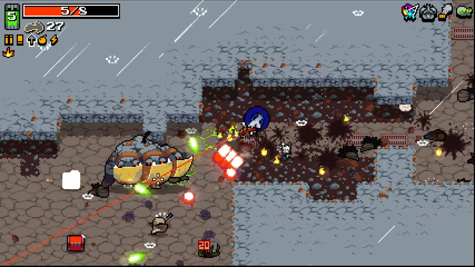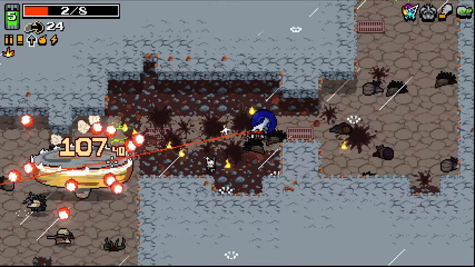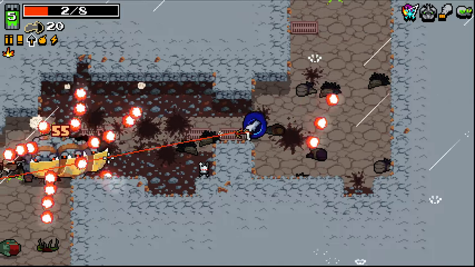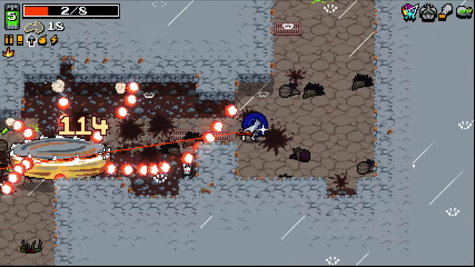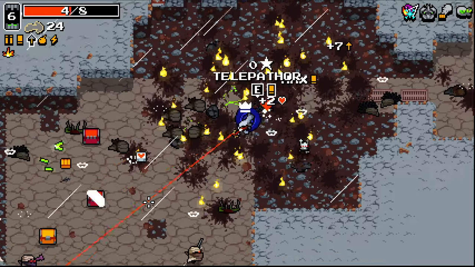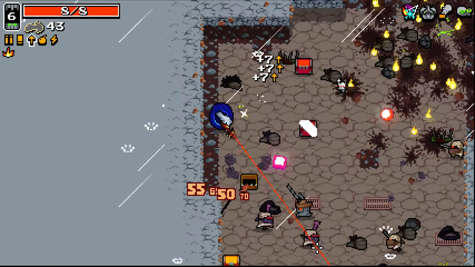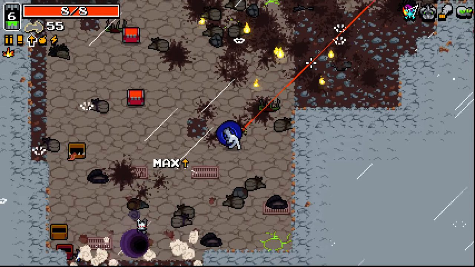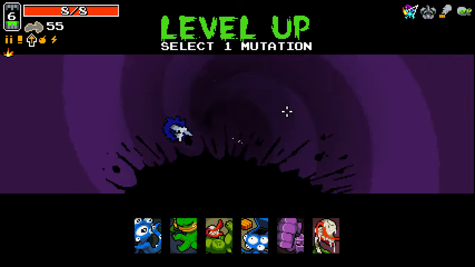Yeah, explosions doing this burn effect is really nice. Ooh, I'm not doing good on HP again though. Oh, there's some HP right there. Can I get to it in time? Yeah, I can. Good, good, good. Okay, level 6 already. That's not too bad. That's not too bad.